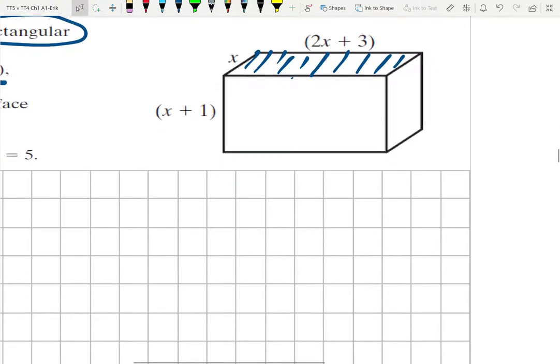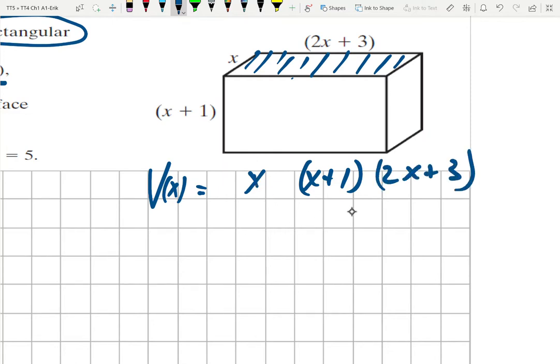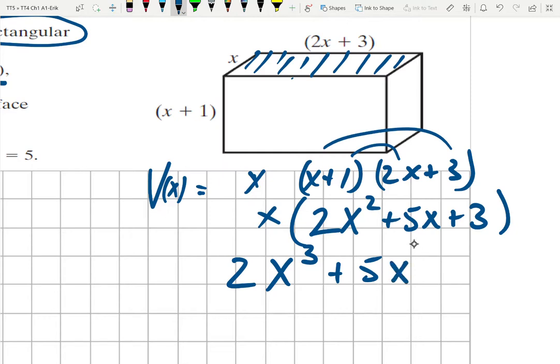So let's work underneath this now. The volume in x is x by x plus 1. Technically speaking, you can stop right there. However, just in case they want us to expand it, let's look at the two cross products in x. And you get 2x and 3x is 5x. So here what we have is, and we still have this. So it's a trinomial with no constant term.